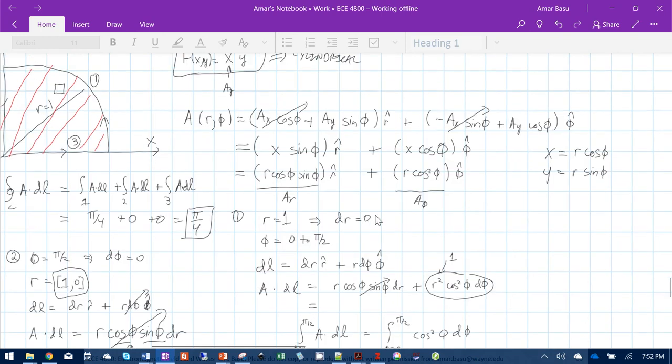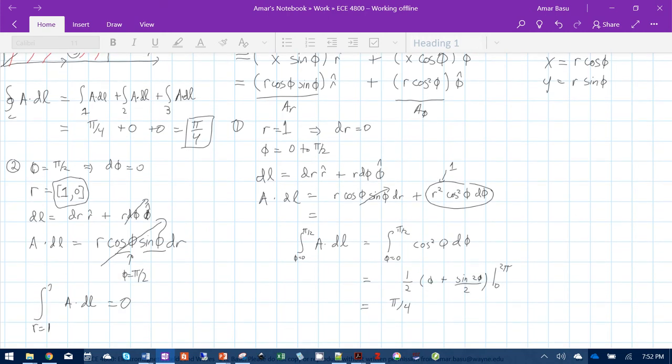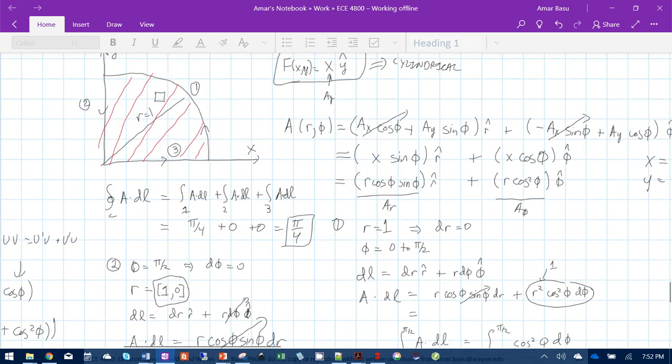Once we figured out what the vector field is, the rest of the problem, though it's a little bit tedious, is not terribly difficult. And the methodical way of doing it is this. For each one of these lines, we have to define what that line is. This is true whether you're in Cartesian, cylindrical, spherical coordinates, whatever. First thing you have to do along each line is define some type of equation for that line.